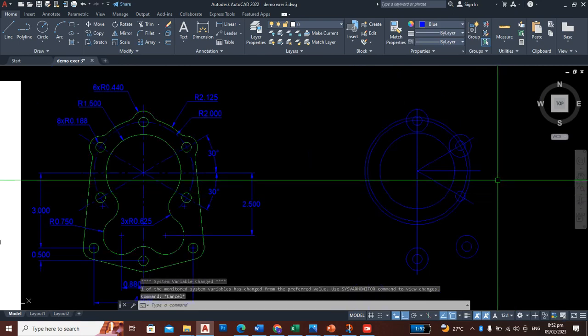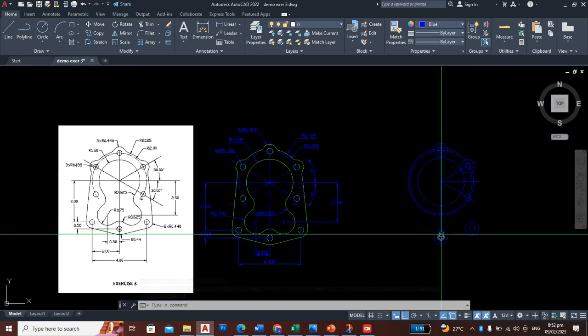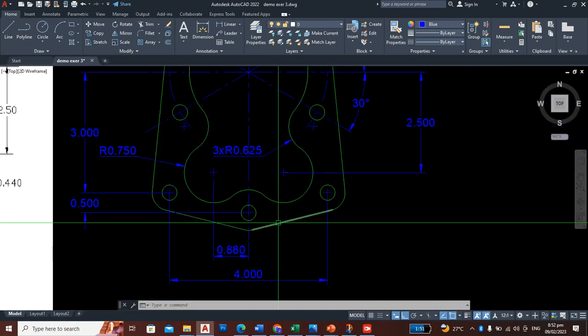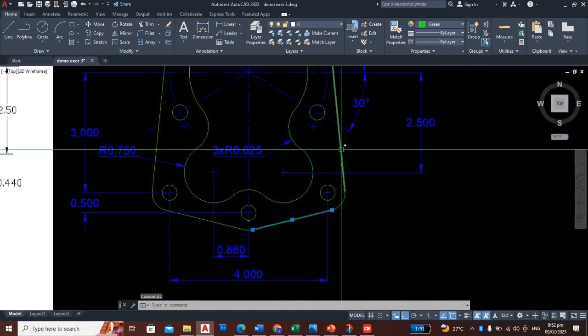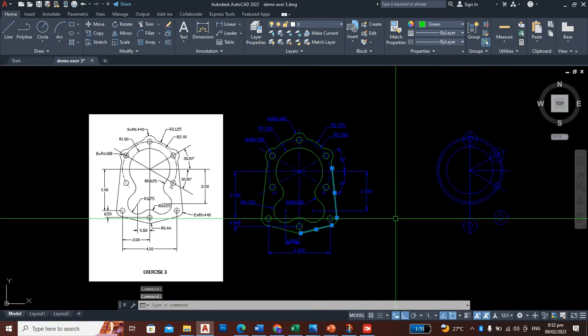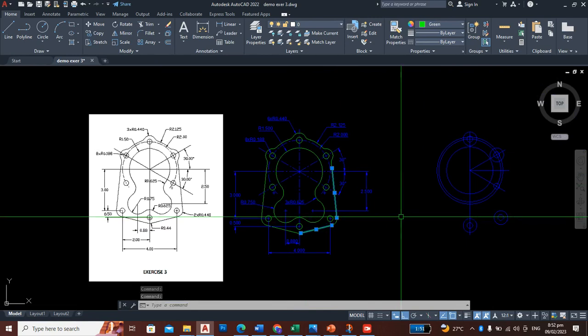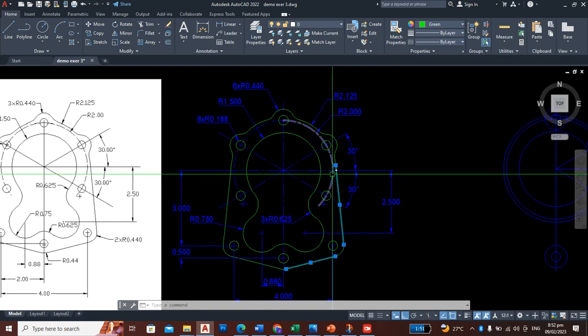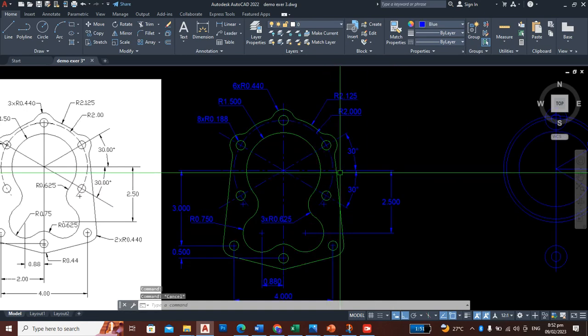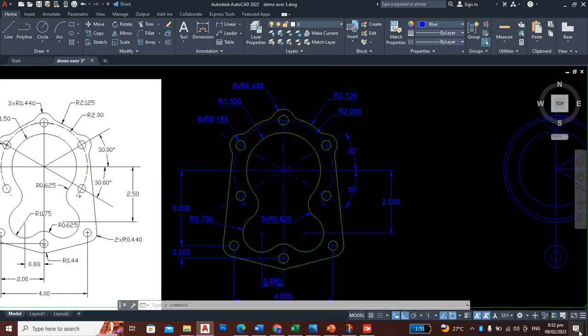Then what else is next? We will draw these lines. Okay. So this time we need to use the option tangent, the object snap.